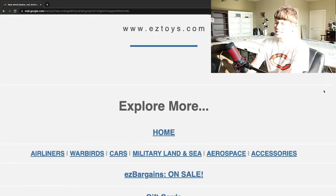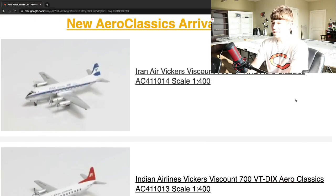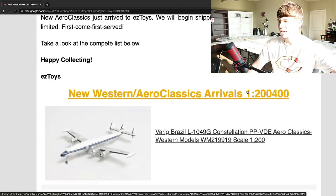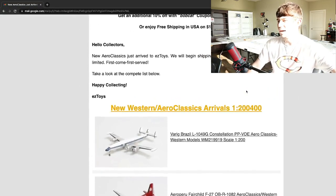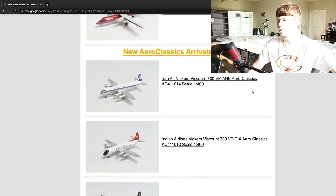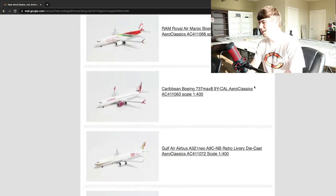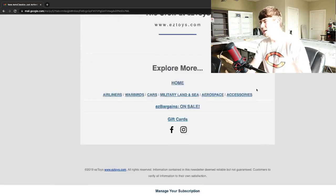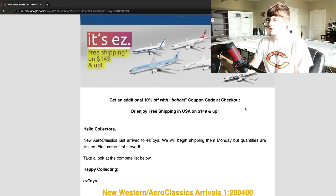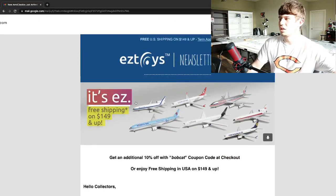And I guess that's it — that's weird because I thought there was a November aircraft in this release. Am I missing something? I was expecting a November aircraft. I'm going to look through these to see if I missed it, but I don't think I did. That's really odd. So that's the full list right there from Aeroclassics — very interesting for sure. I'm going to take a look at my email and see if I had anything else, but that's quite interesting to say the least.